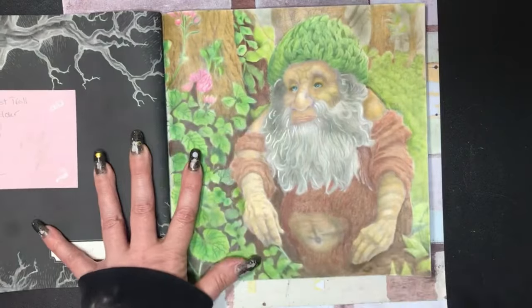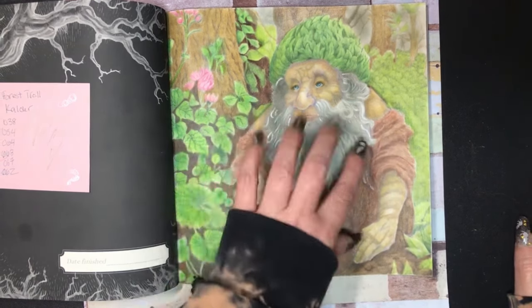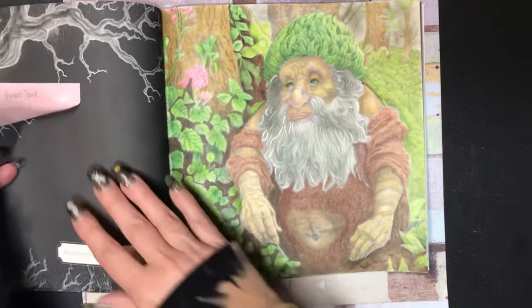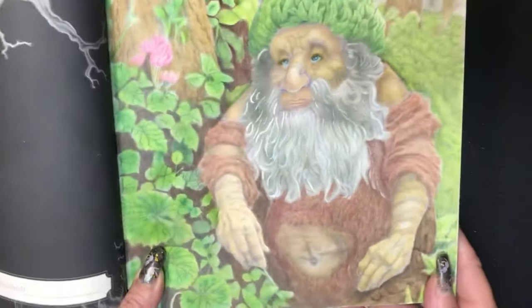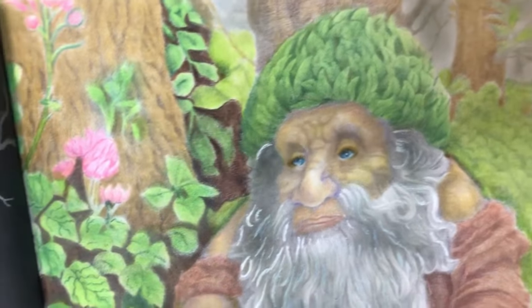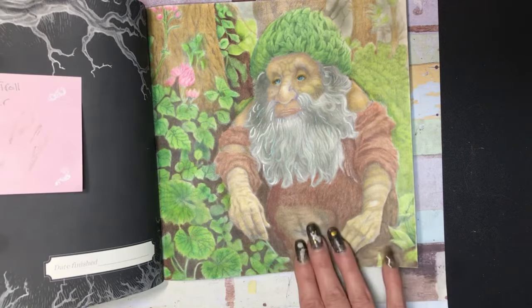Then I colored this little troll man. I started to use Posca but I didn't want it to be too white, so I just gave him a little bit of white whiskers here and there. This was colored with color pencils — and of course it's all grayscale. I love the way grayscale turns out, I like coloring it. He looks a little closer here. I'm happy with that picture — it looks kind of creepy in the background, but that was fun. That was the Art of Color, Whispers of the North by Molly Jack.